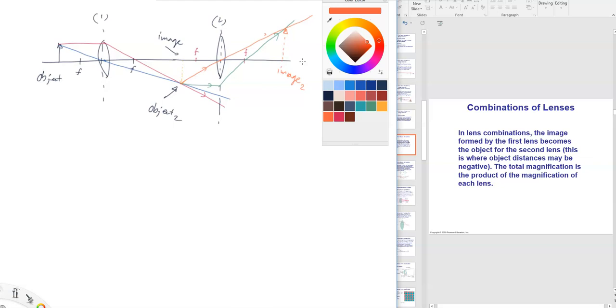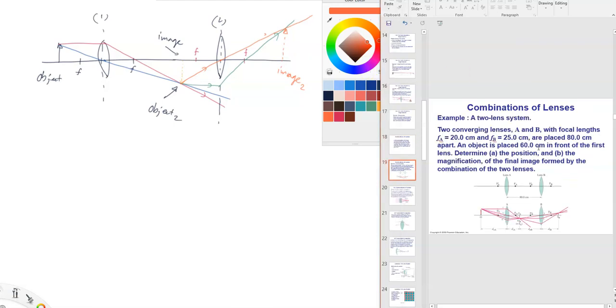The idea is, if it is a microscope, you magnify the image once and then you magnify it again. Multiple magnifications. Telescope, same application. You magnify it once with the first lens, you magnify it again with the second lens, maybe with a third lens. Right? So these are lens combinations. Here's an example. I'll let you all work on this.